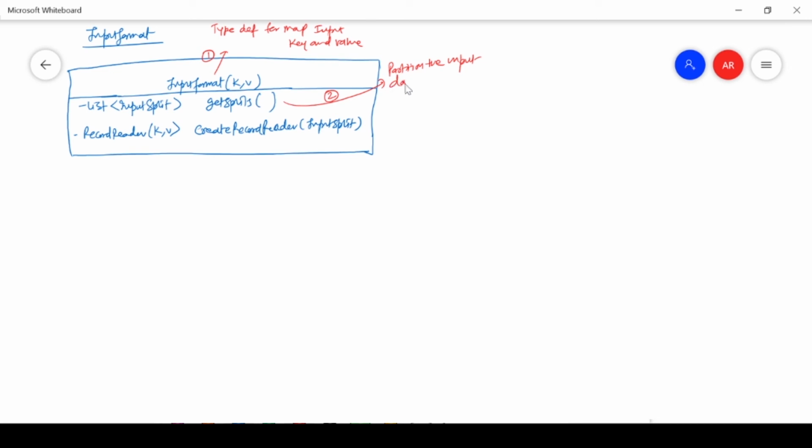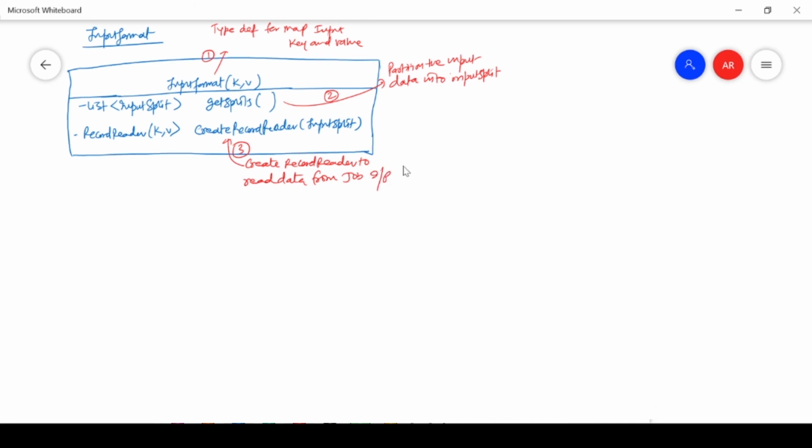It partitions the input data into input splits. So this function is partitioning the data; partition here means dividing, segregating the data. And third is this one: it creates a record reader to read data from your job inputs.